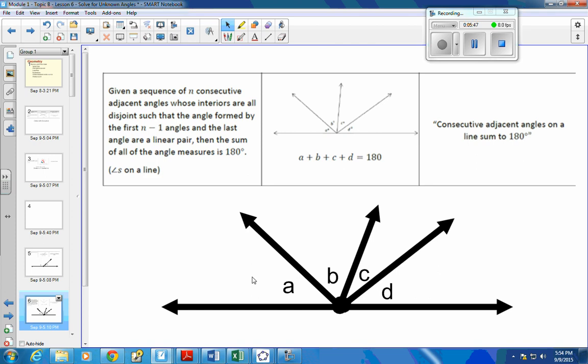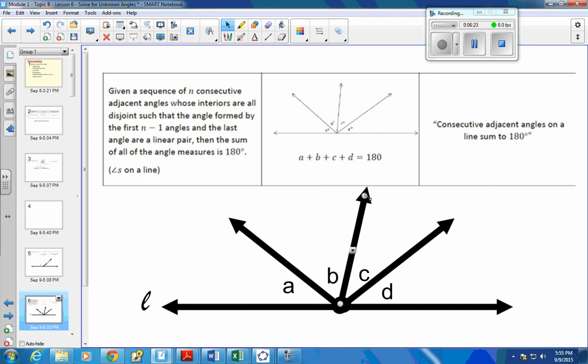Okay, the next part is if we just take and keep adding these rays shooting off here, and we still have this line that we've got down here at the bottom, and we can call that line L. So we've got line L, and all of these rays are shooting off of line L, making all these little mini angles. And if we add all these mini angles together, we still make up the whole line here, the whole way around to the line, from one edge all the way to the other. And again, I can move these around however I want. And as I move them, the angles change. But the fact that they all add up to creating the space that is 180 degrees does not change.